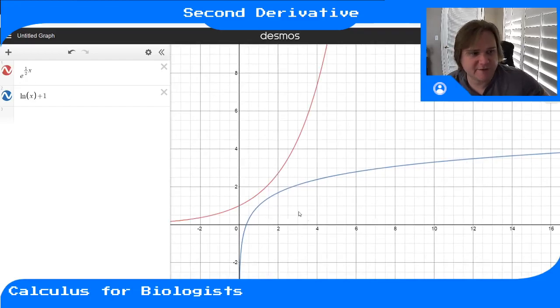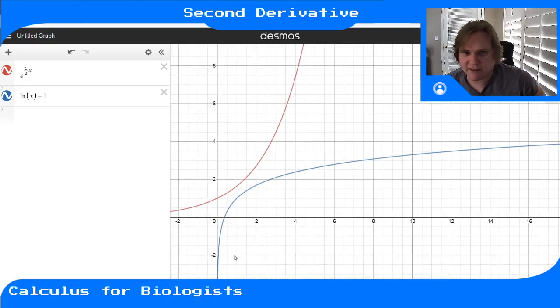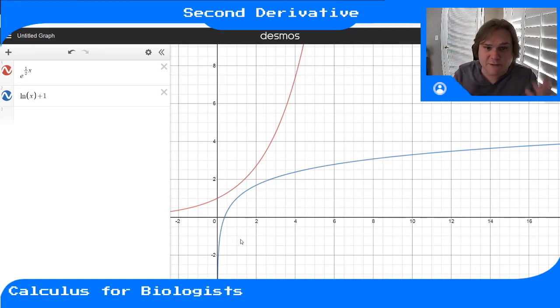So we have two increasing functions, but we can right away see that they're very different looking. This one's curving up and increasing, whereas this one's increasing, but it's curved down. So this one's increasing, and the further to the right you get, the faster it's increasing. Whereas in blue, in my natural log function, you start off increasing really quickly. You're shooting up from negative infinity all the way up to zero, and then as you keep increasing, the rate of increase is slowing down. It's increasing by less over here than it is on the left. And so the difference between these two functions can be seen in their second derivatives.